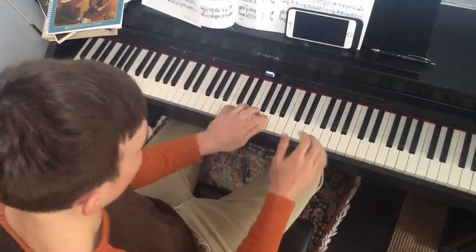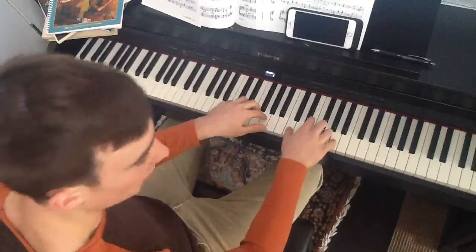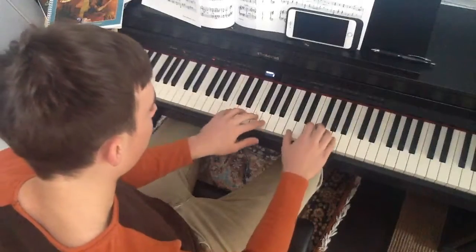So your right hand is going to be an octave above the left hand, and we're just going to do the same exercise all the way up one octave.